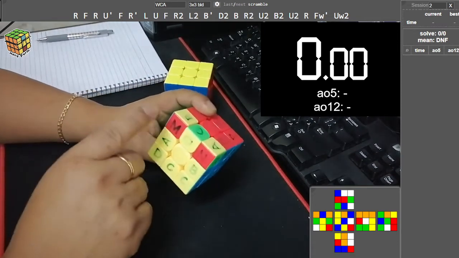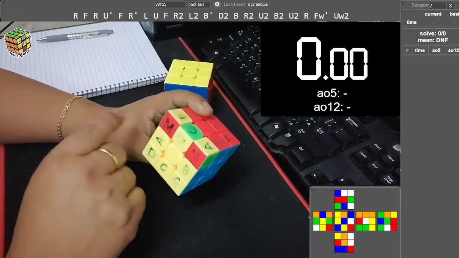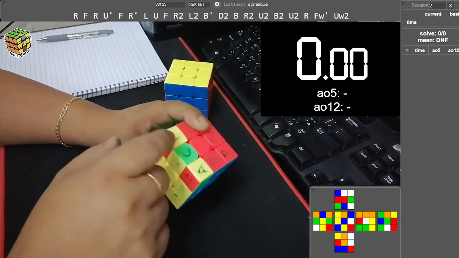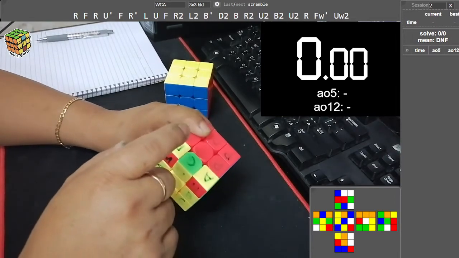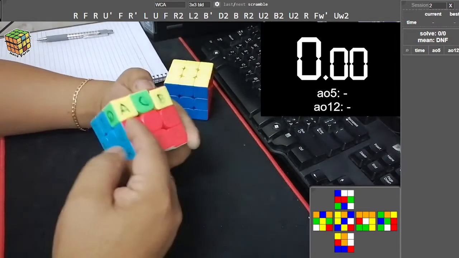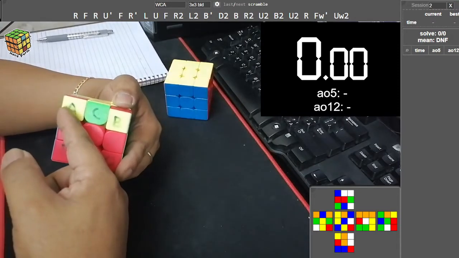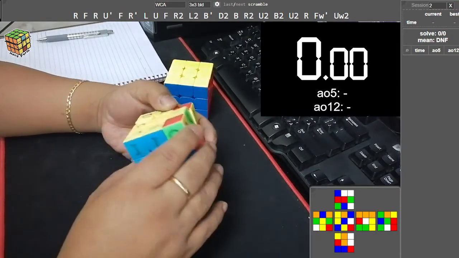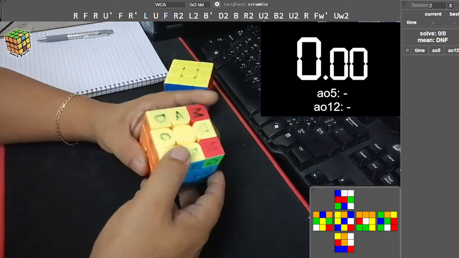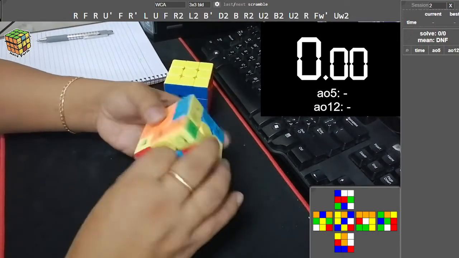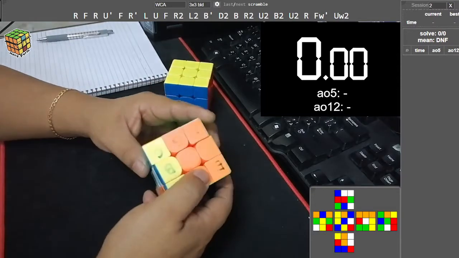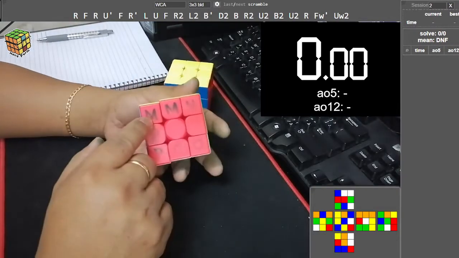Now our buffer is pointing to red, particularly the red piece, and yellow and blue. It should go here in this M sticker. So to perform that M, we use R prime, F, and then Y prime, then F prime, R. Now the M will be solved.